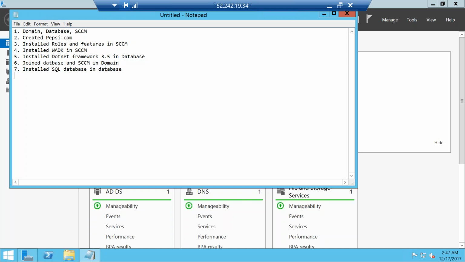Now, point number 8, create System Management container in Active Directory.